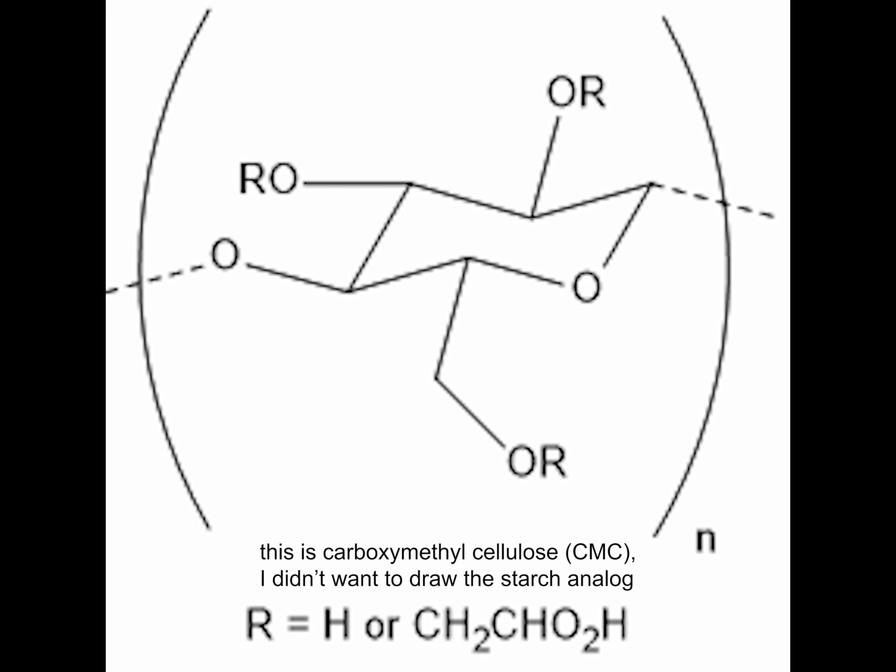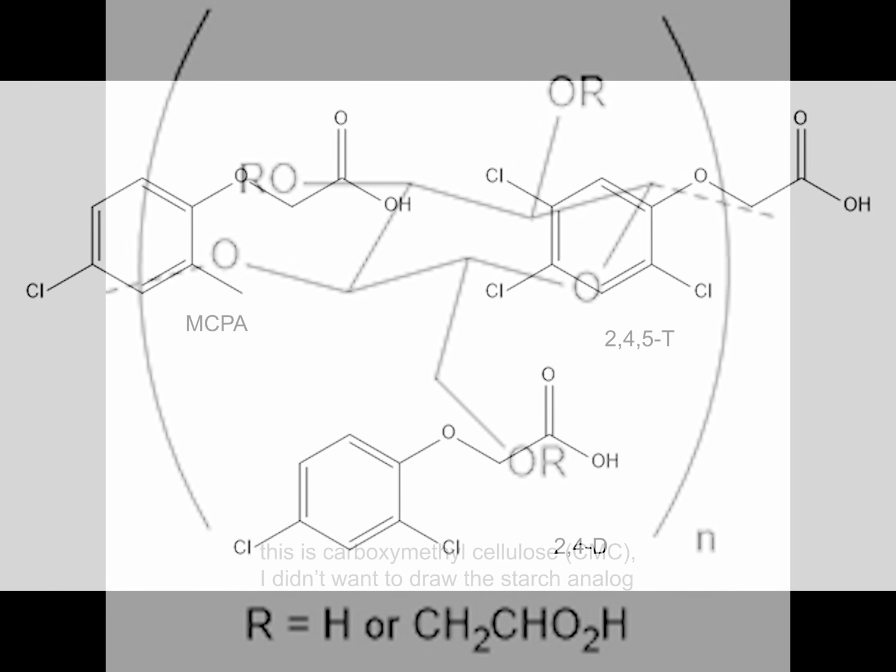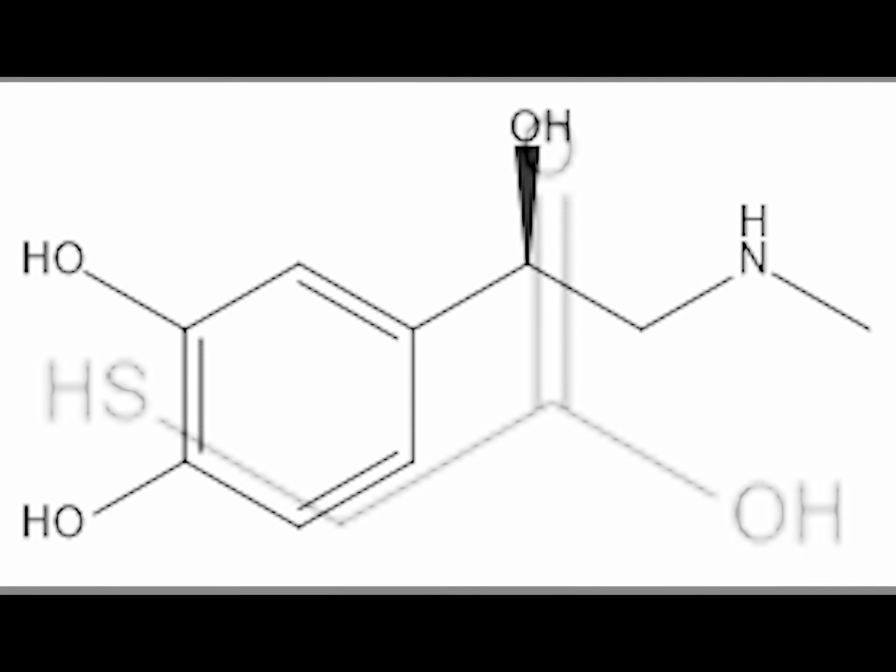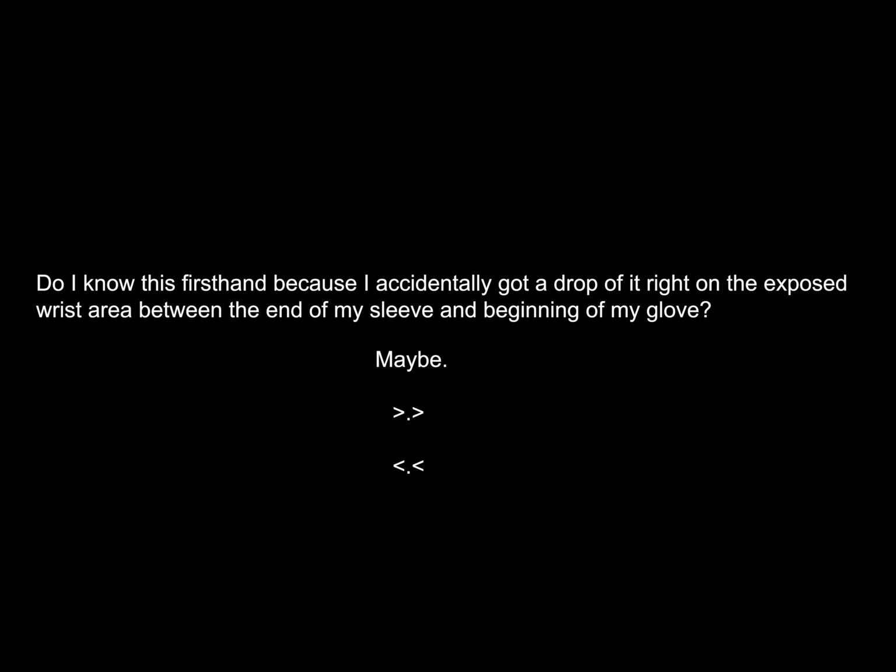carboxymethyl starch. It's used in the production of some herbicides, epinephrine, and thioglycolic acid. And it causes severe chemical burns. If you go on the Wikipedia page for it, there's a very nice picture of that if you want to see. I just don't want to post it on my channel.